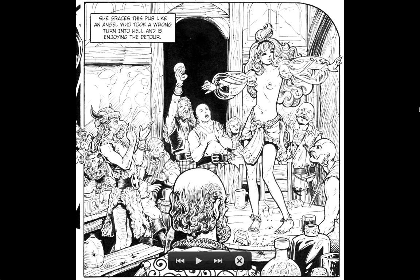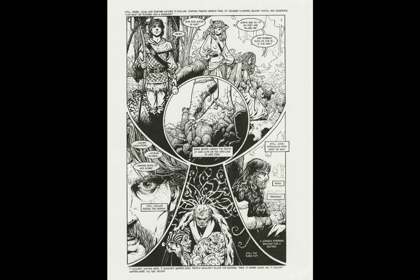She's no longer just like a baby doll pinup, as you would see in a lot of sexy comics or erotic comics. There's a sense of reality to her body, even though she's an idealized beauty. This one I'm going to talk about at length later, but I wanted to throw it in because you can definitely see how all of my depth and all of my details are arranged in layers.